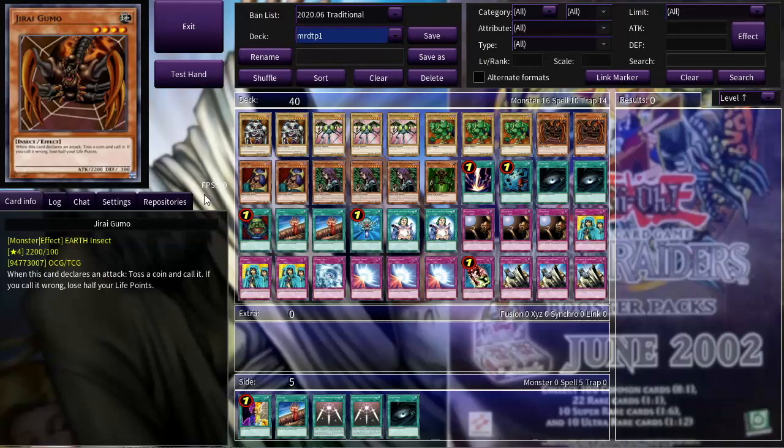See, my thought process was that back in the day in Yu-Gi-Oh, nobody played Jiragumo because of the life point thing. But I just felt like it'd be better here now that we have a better understanding of how life points can actually be utilized in Yu-Gi-Oh, which wasn't the case back then.